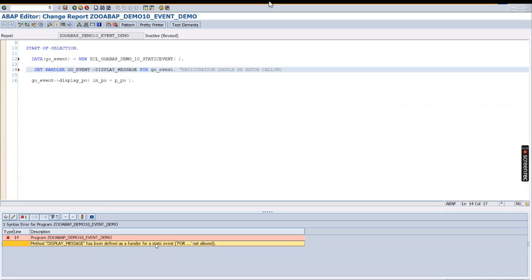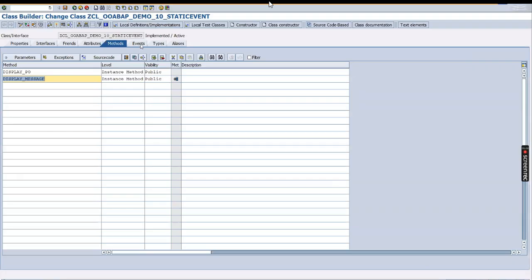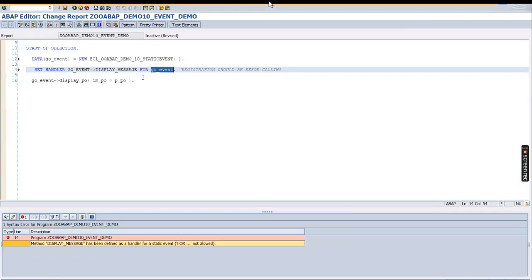So this is what I was telling you, because the event GEO underscore event is now a static event. For a static event, FOR addition is not allowed. You have to remove this one.